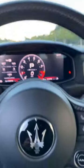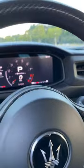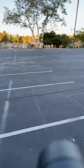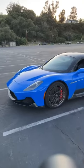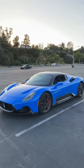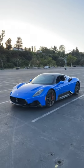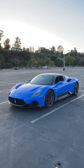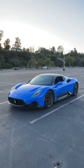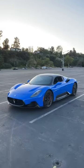There's a launch control button right on the steering wheel, which is kind of cool. I'll open it up to questions — anything you want to know about this car or anything else we've tested. A couple of weeks ago I drove the new Lamborghini STO, so feel free to ask about anything.